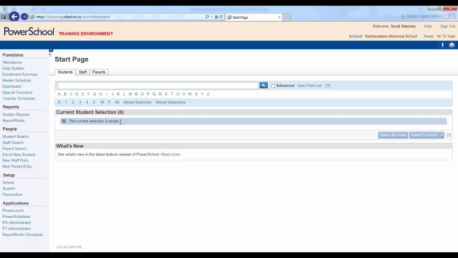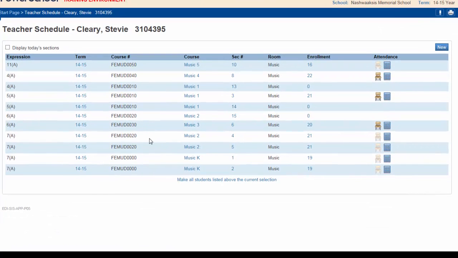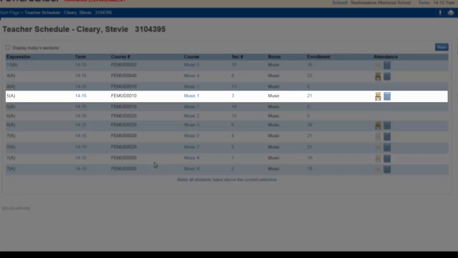So let's look at Mr. Cleary's schedule. Again, click on Teacher Schedules, click on Mr. Cleary, and his schedule will appear. Notice that he teaches a Grade 1 Music section number 3 here. Note that the enrollment is 21 students as expected, as this is the same cohort of students in Mrs. Dryden's homeroom class.